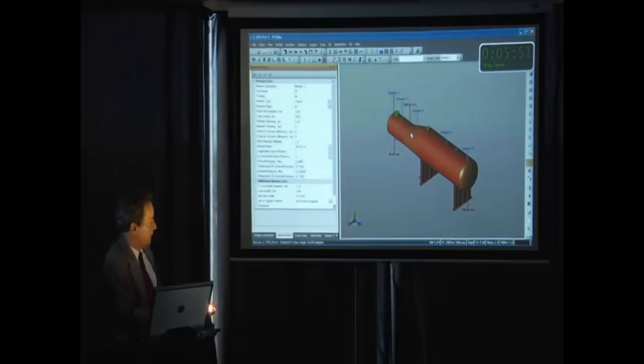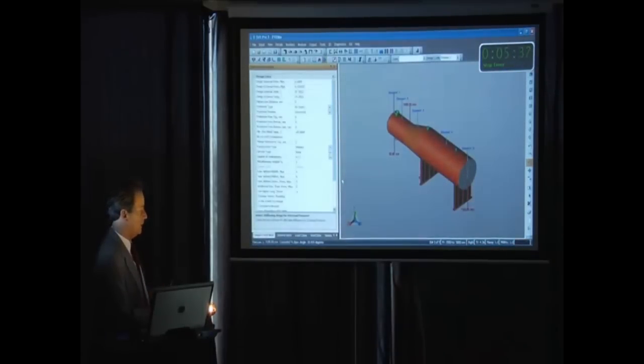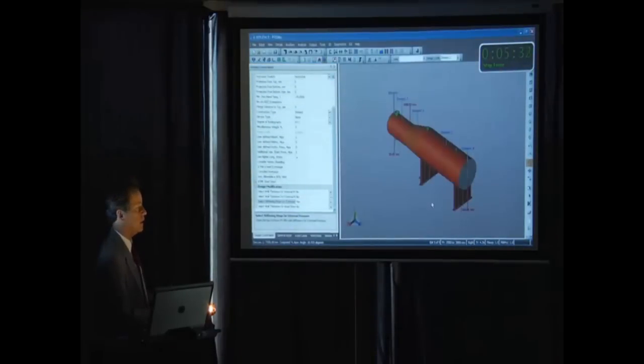That looks appropriate. It looks good, but of course, as the engineer responsible, he should go through and make sure that everything looks right on the various components, materials, etc. At this point, he can make changes, either ones that he wants to do voluntarily, for example, that elliptical head to a flat head. Maybe he can tell PV Elite to use its artificial intelligence domain knowledge to make recommended changes. For example, there, he told it to, if it fails for external pressure, add rings automatically.